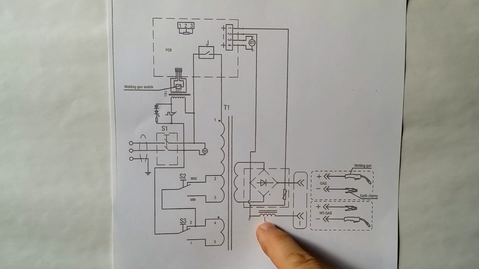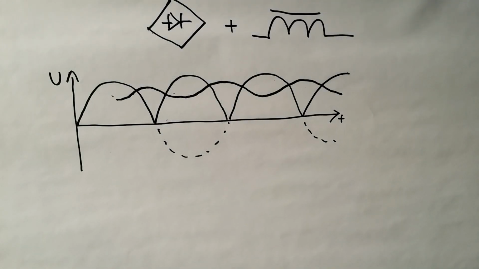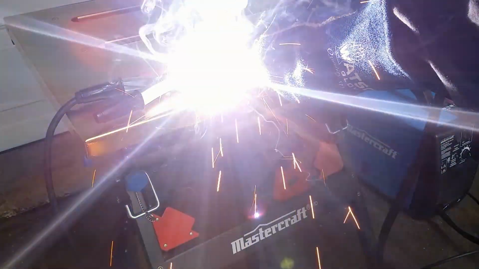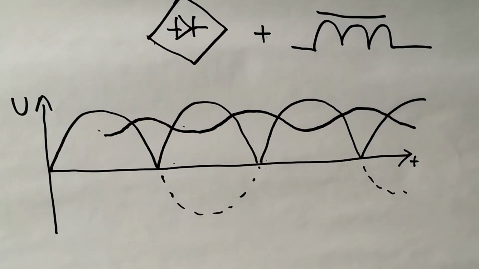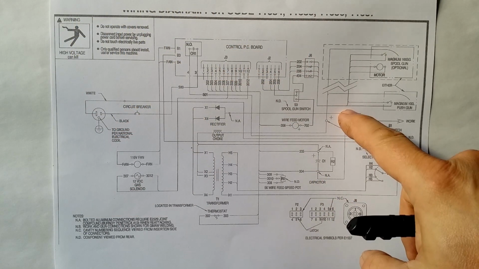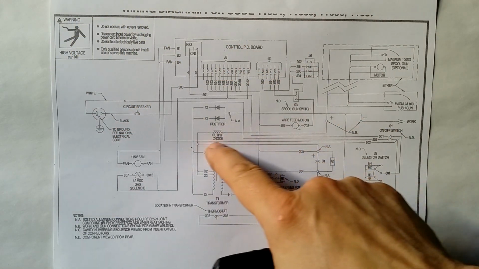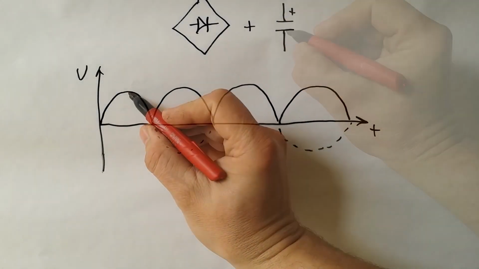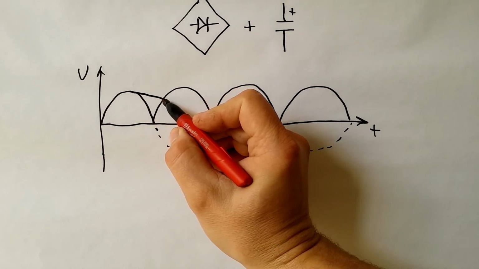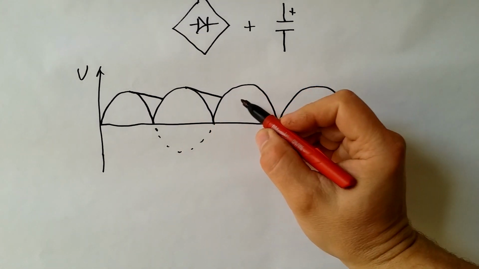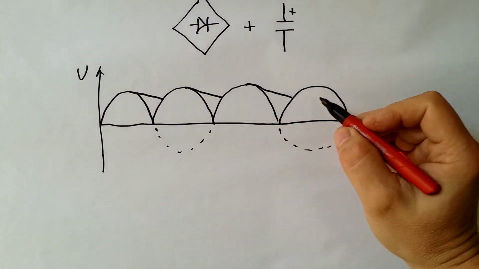But in our circuit, the choke does a great job paddling against the change. Our current, smoothed out a little bit, produces a much more stable electric arc. But one of the welders had a capacitor. Why is that? When we look into the schematic of the welder, we see that the capacitor is parallel to the electrodes. When the current is passing through, the capacitor is charged, and when the current goes down, the capacitor is slowly discharged, smoothing out the shape of the current.